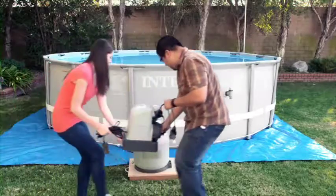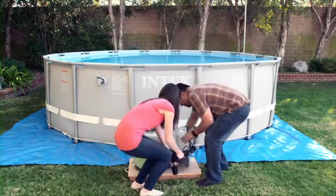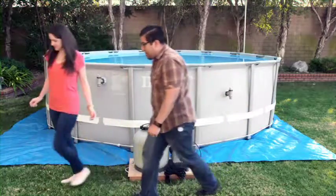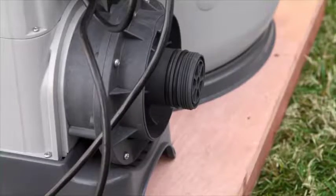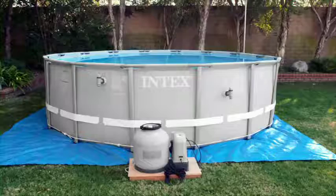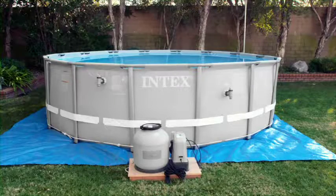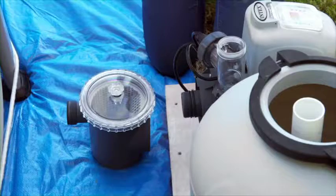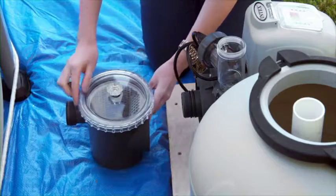Lower the pump motor assembly onto the tank support base as shown. The water inlet port should face the pool. Some communities require that the filter and pump be secured to the ground. Check your local requirements. Locate the leaf trap pre-filter housing.